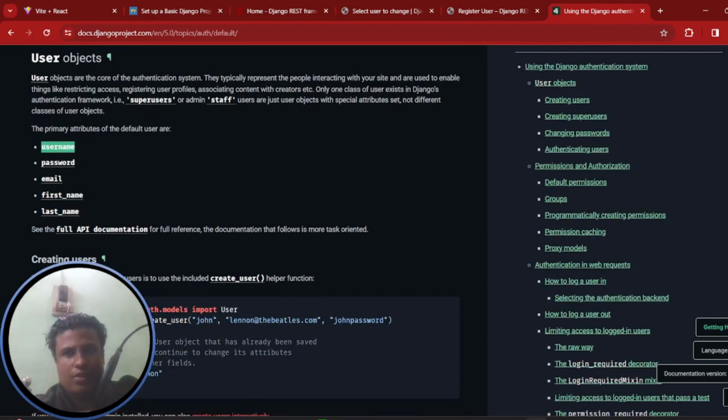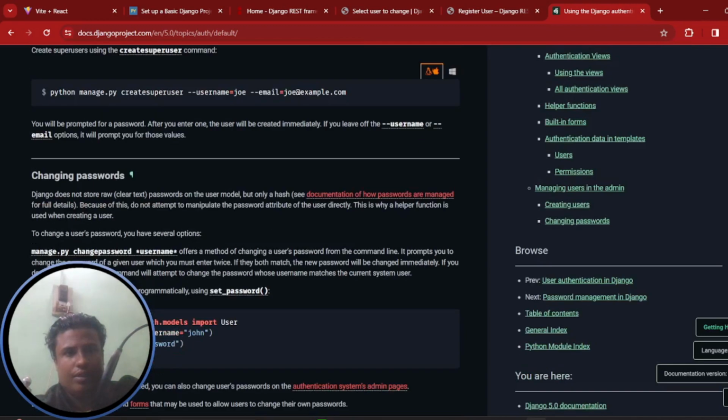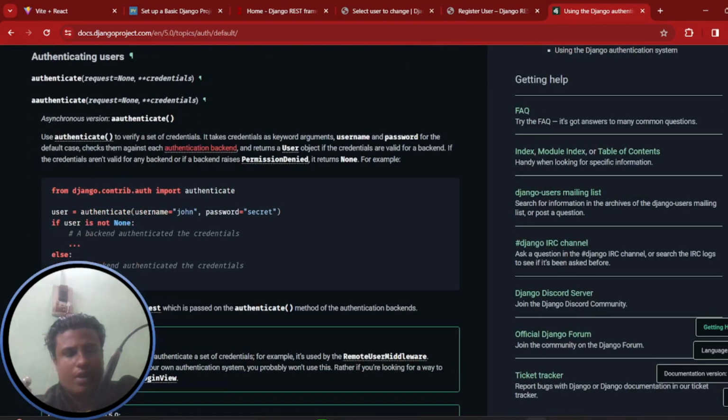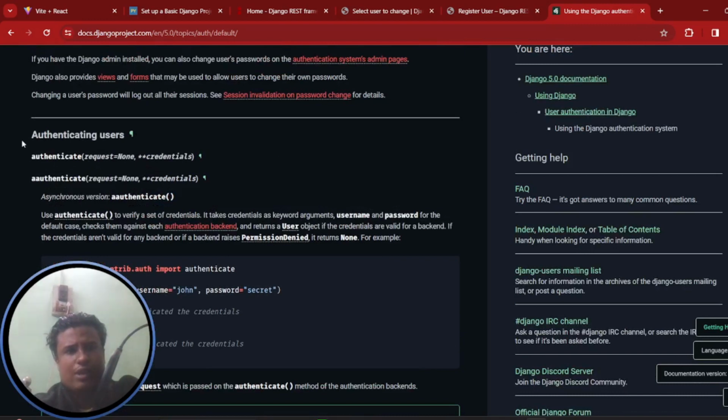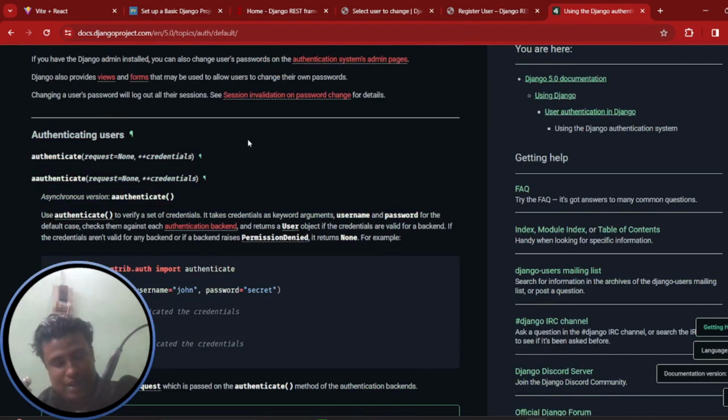Creating a user this way is not the ORM way. You can create a user using the username and email without any password, so these are not required actually. We will be using this authenticating user. Once we log in the user, we want to authenticate the credentials with the existing user. So for that we will pass the login and whatever our credentials are.